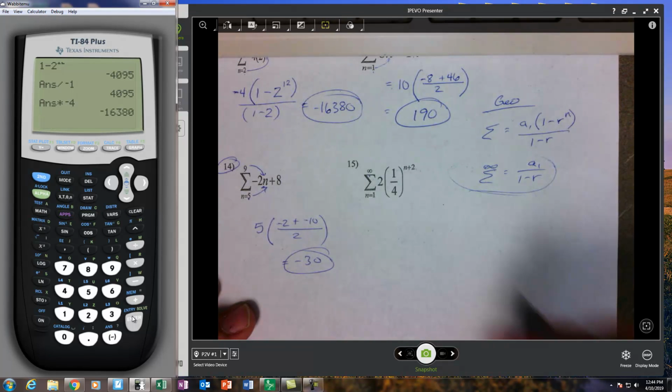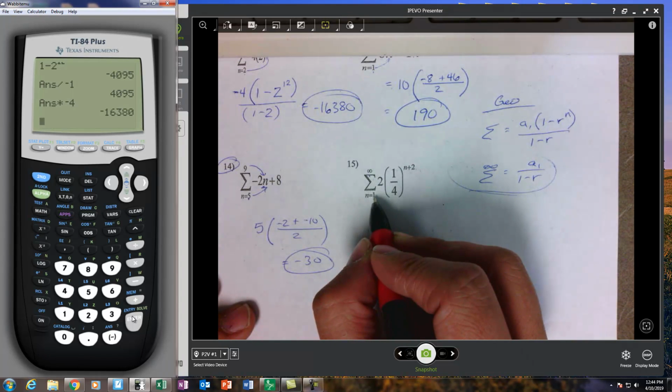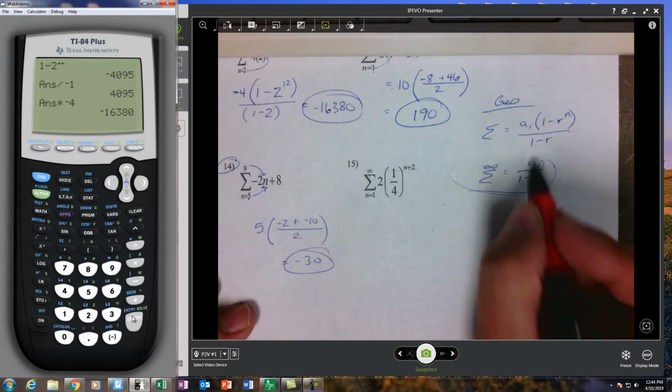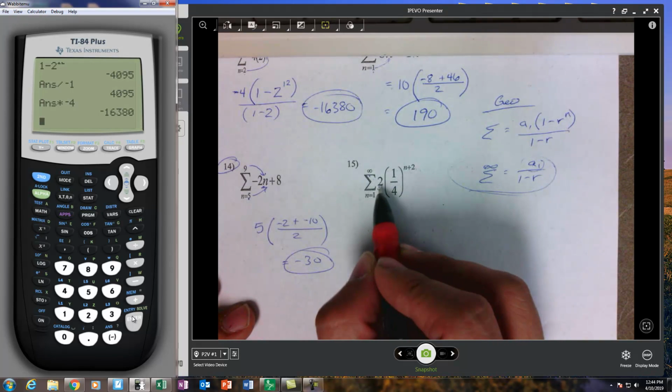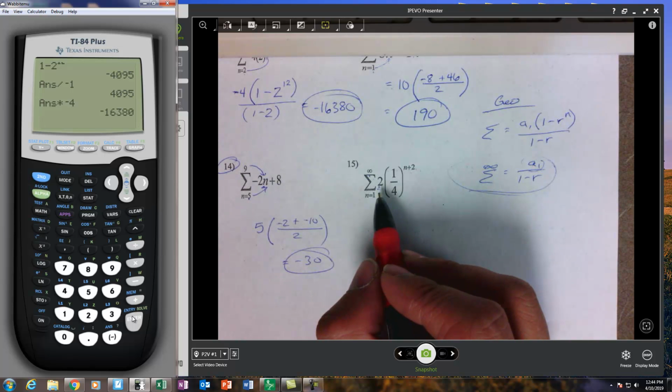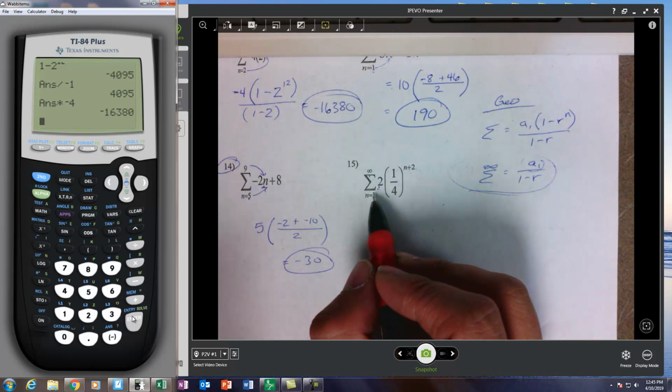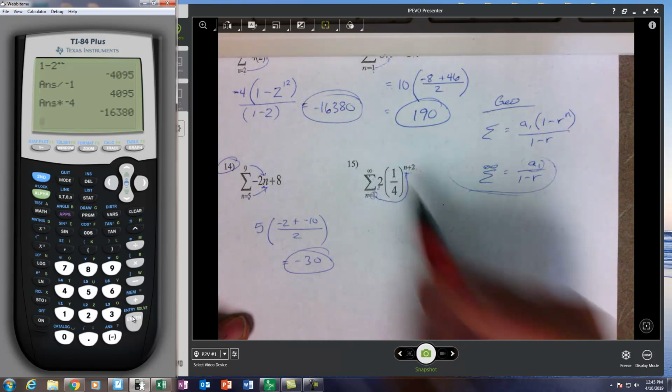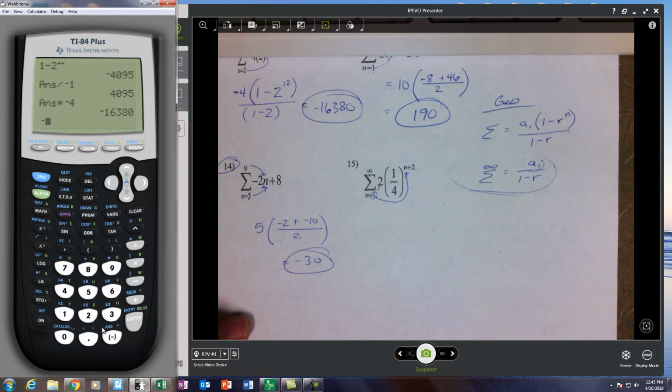Now, it's extremely important that you take time to think about each of these things. A1 is not always this number in front. It is if we built it, but we didn't build this equation, or you didn't, Mr. Welch did, so you can't trust that. You do need to plug 1 into there. And so I'm going to do that. I'm going to type 2 parentheses 1 over 4 raised to the 1 plus 2, that's to the third. Sorry, that's not supposed to be negative. Ignore the negative for a second. It was just regular 2.